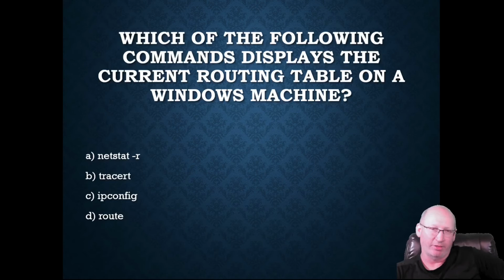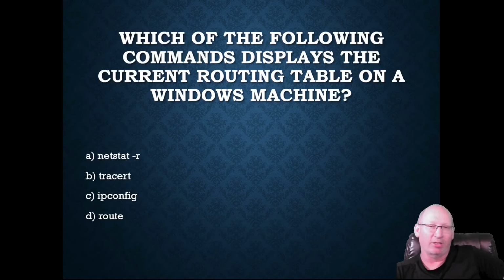Well, what do you think? Which of the following commands displays the current routing table on a Windows machine? If for some reason I'm going too fast for you, you can go ahead and hit pause on the video while you look at this. I do want to remind you, however, we only want to spend about 30 to 45 seconds looking at the question and looking at the answers.